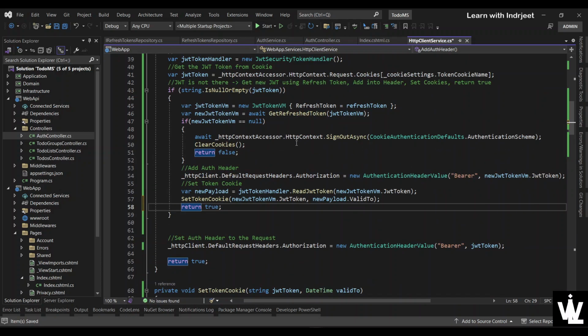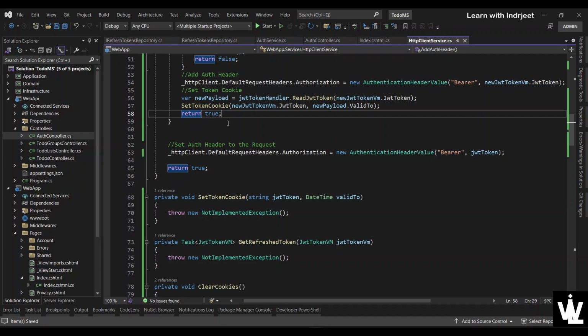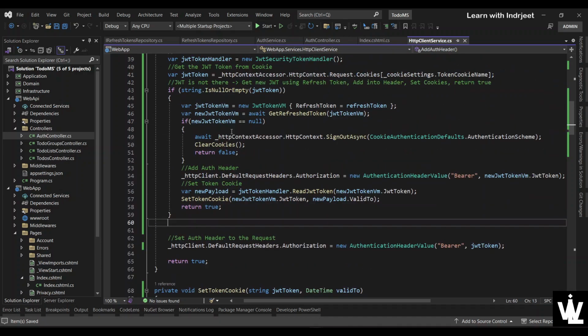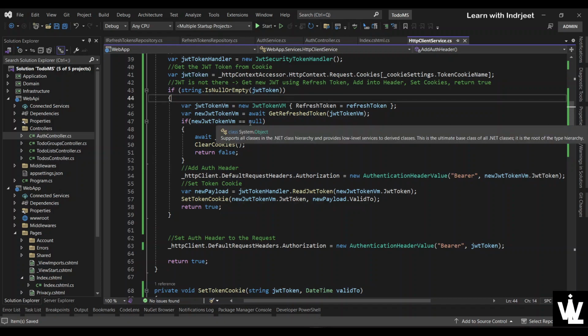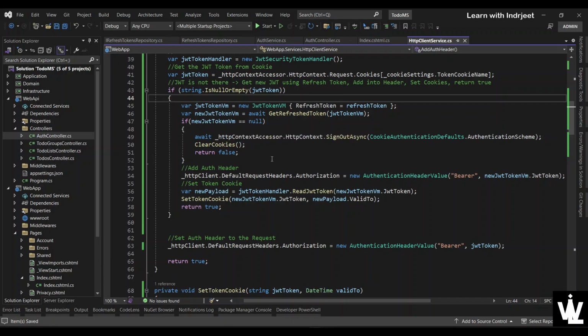Okay, save that. If everything is okay, we want to check for the expiry of this JWT. So if, let's do one thing.